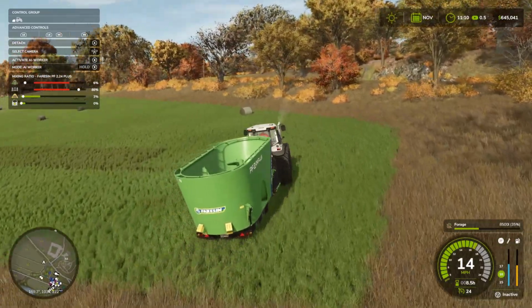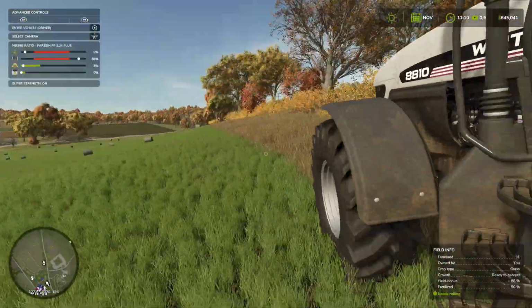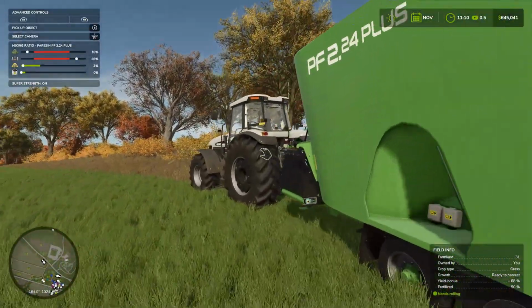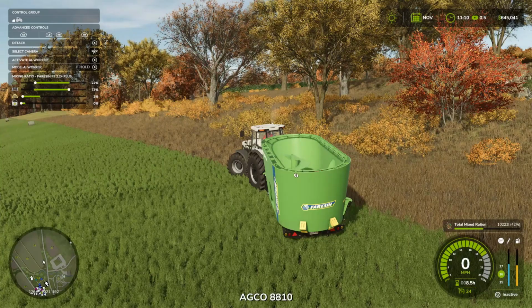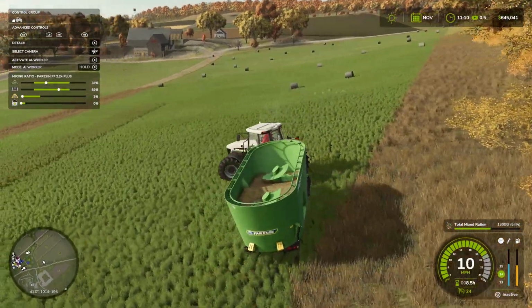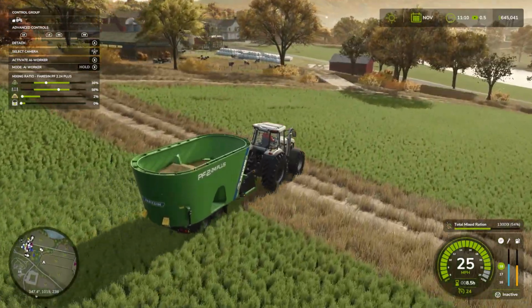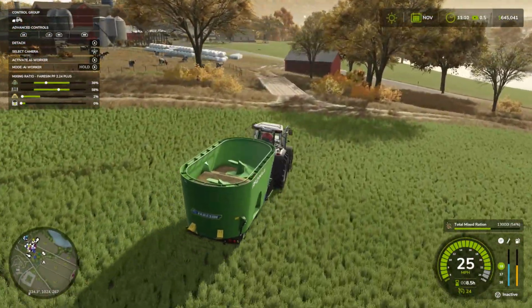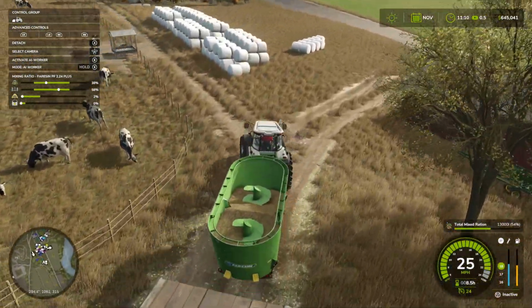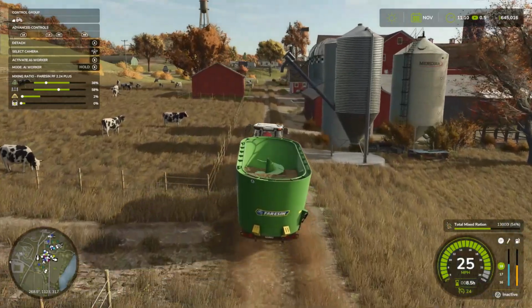A little unconventional. I know the shed was right there. We'll just grab this bale, load it up. Unrealistically with super strength. Alright, let's head down. Let's go feed the calf barn, let's do them first. And I'll need a couple more to get the main milking barn back up and going.